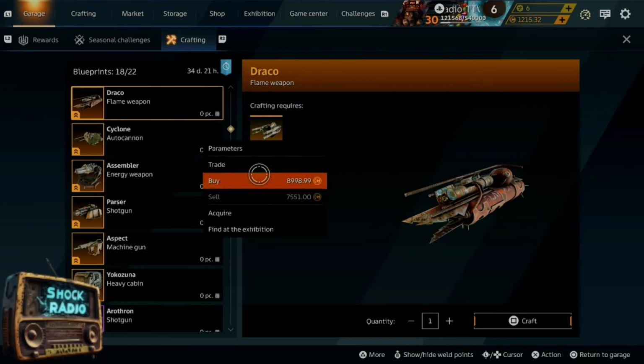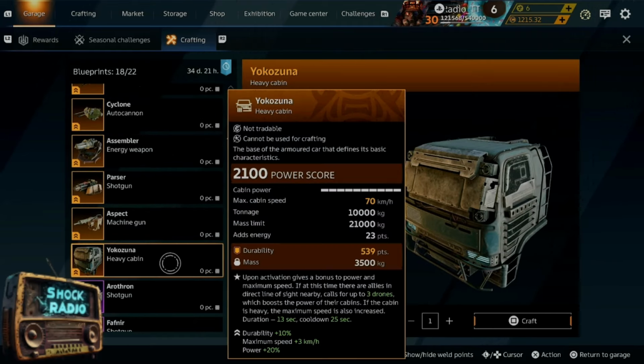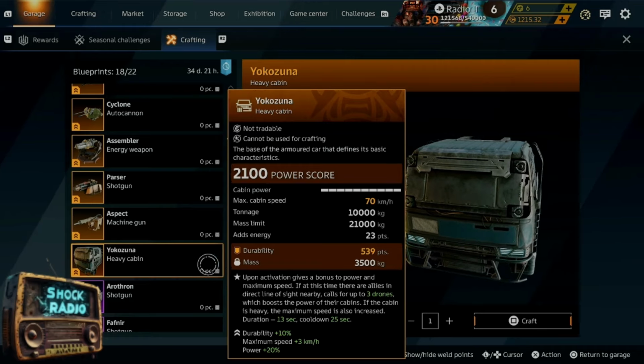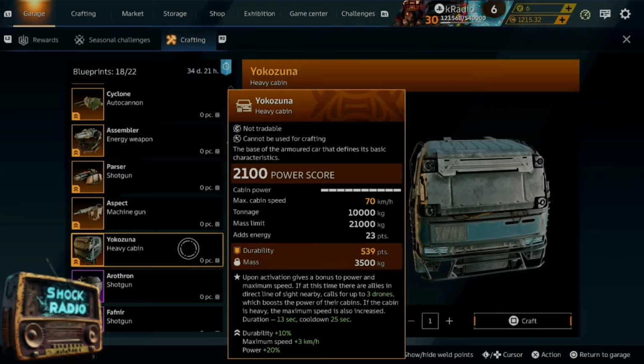I am sort of expecting the price of the Thyrsus to stay pretty high through this event pass. Not really sure how the market's going to play, but I imagine a lot of people are going to be taking advantage of the Draco Yokozuna combo while that is going on.